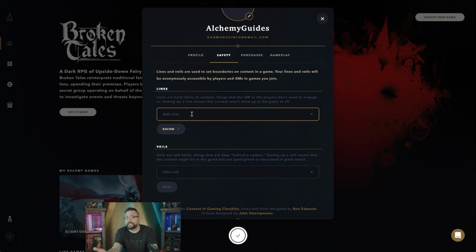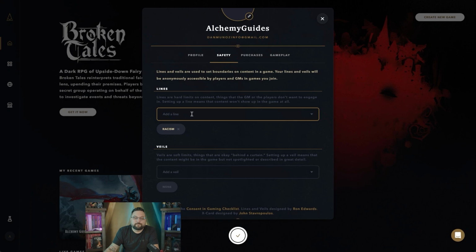So whenever you join a game or add these lines or veils, it doesn't tell people, oh, yeah, Johnny says we can't have racism. These are completely anonymous and are thrown into a pool of lines and veils for the game once you're in. So all the players who have set up their lines and veils, all of them will be shown so that everybody can see what is a line for the group as opposed to a person.